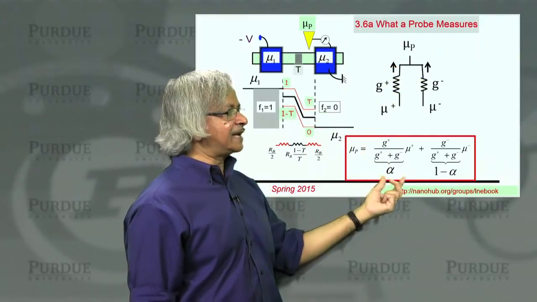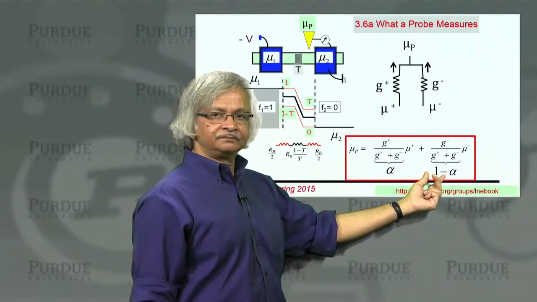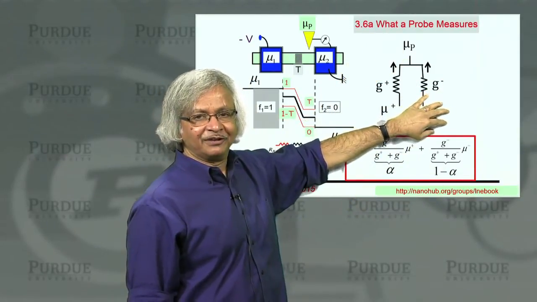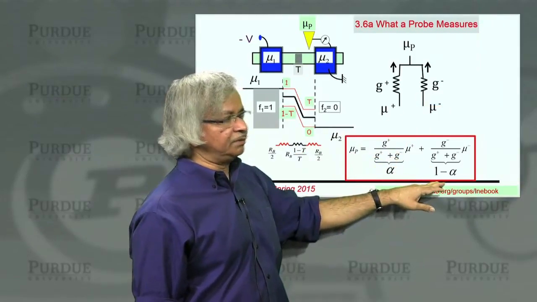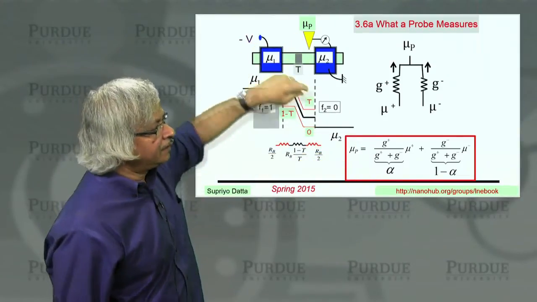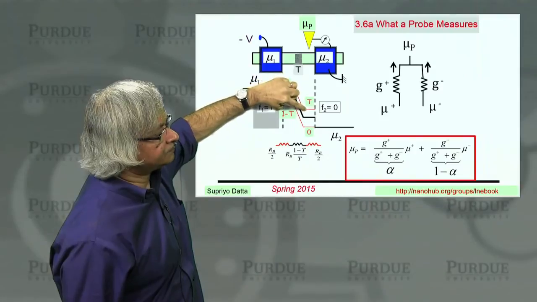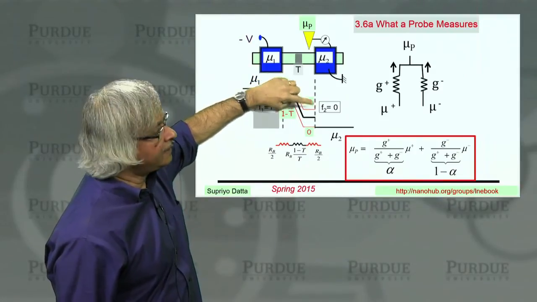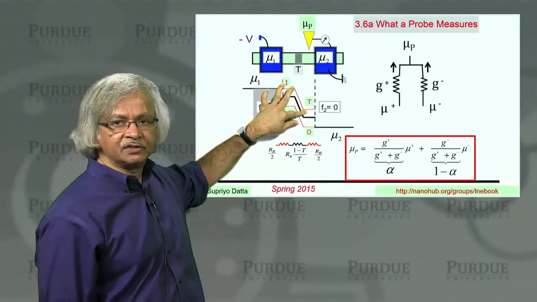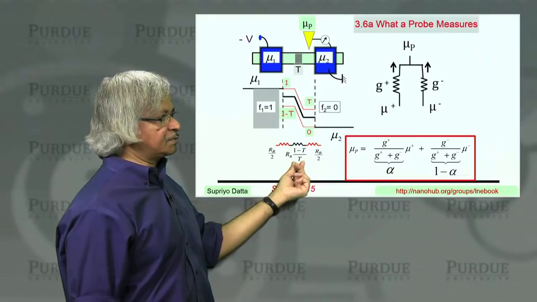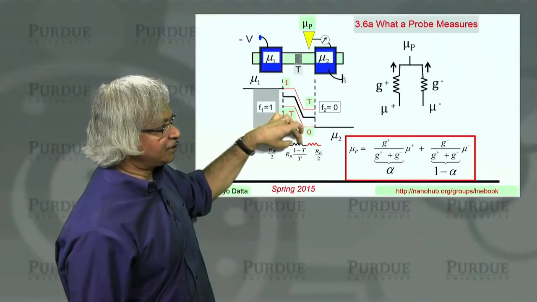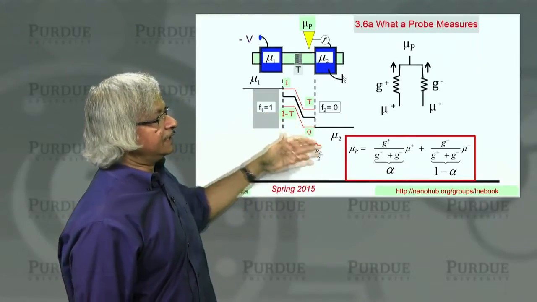So if you had a probe which coupled very well to the right moving states, then this would be a high conductance. That would be a low conductance. In that case, alpha would be 1, and that would be 0. On the other hand, if you had a probe that coupled better to the left moving carriers, then this would be 0, and that would be 1. So what would this probe measure? If alpha is 1, it would measure the top curve, like so. And it would say measure 1, and then you see it drops to T. And so you'd say the voltage drop is 1 minus T. And the current is proportional to T, and so the resistance is like 1 minus T over T, because that's the voltage drop. That's the current, kind of.